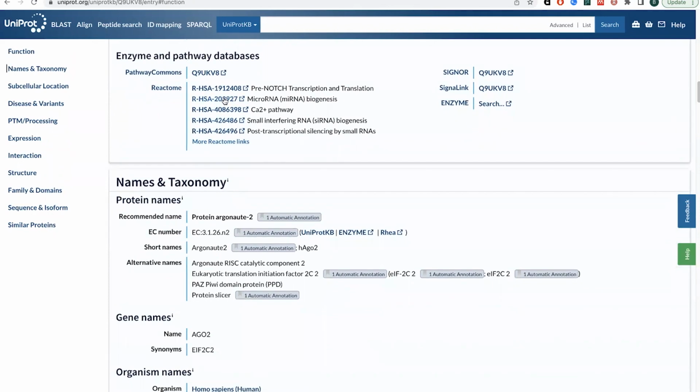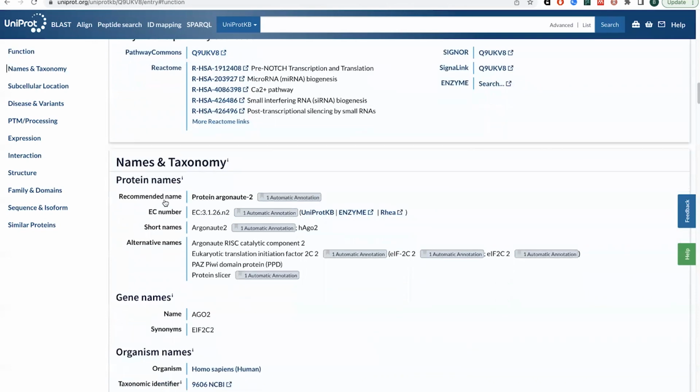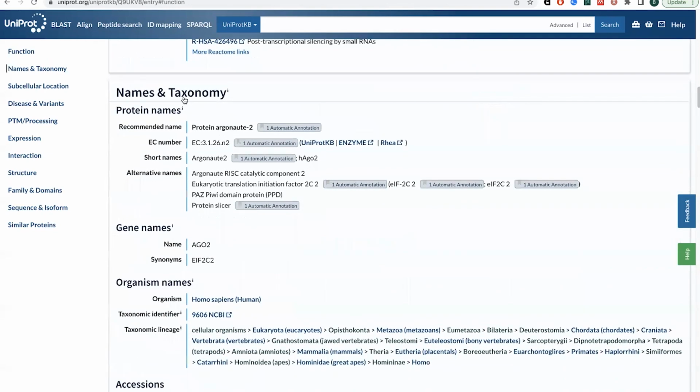You can also, if you were in those databases, start from there and then use the UniProt accession code, this thing that we saw at the beginning, to find it. Another thing is that proteins will often have multiple names. Often this is because when people discovered it, they didn't know what it was, and so they named it one thing and then discovered that it didn't actually do that, and then people started calling it a different thing. Or there might be that multiple people found the same protein and they were referring to it with different names, and then they realized, oh, we're studying the same thing.